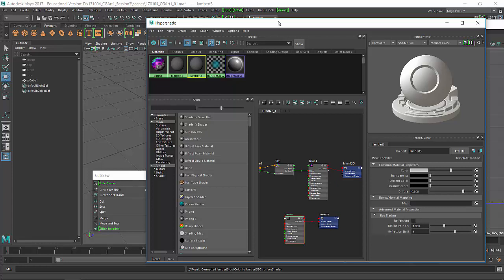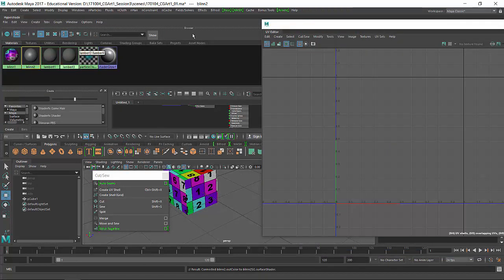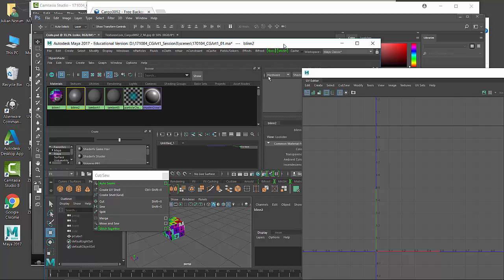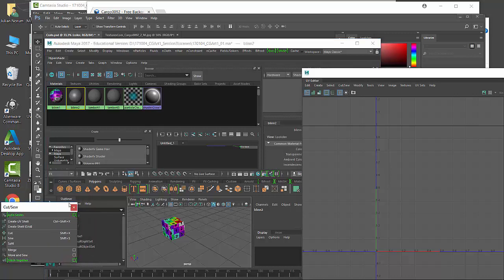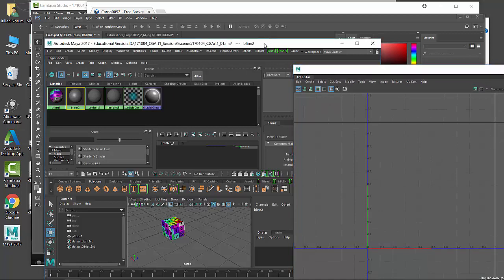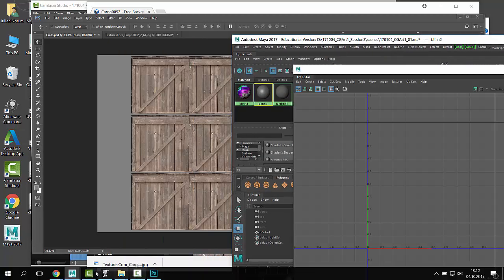The reflection is very diffuse, so there's no highlight. Whereas the Blinn has more of a specular highlight. You can see the highlight. Different types of reflection. They're both very simple materials, but we'll be using the Blinn for our texturing purposes in this course. It's a great little material to get started with texturing, also because it updates very nicely in the viewport.